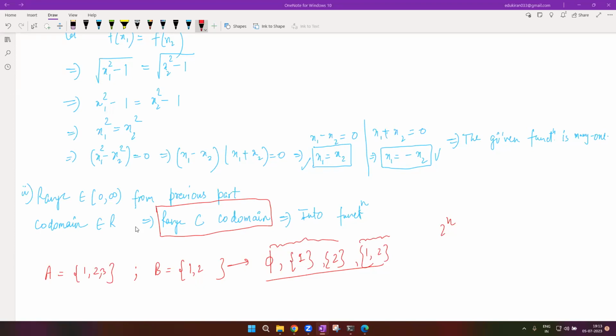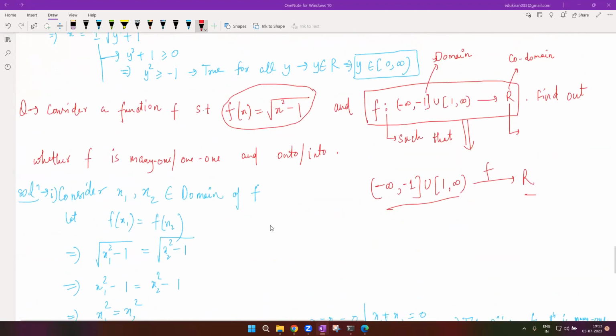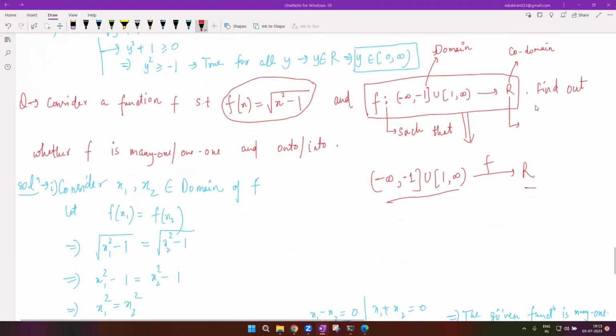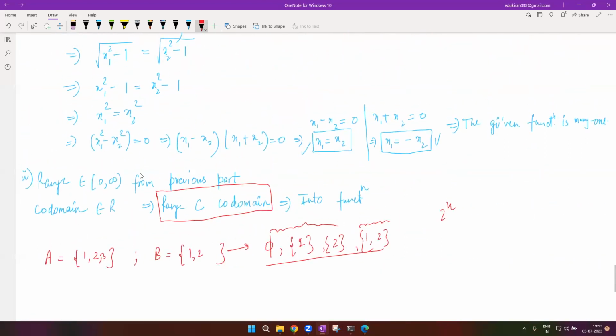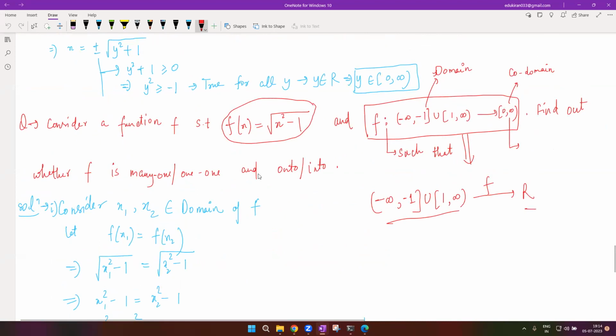Now let's say I convert this codomain like this. If I change this in the question itself, and instead of R, I have written 0 to infinity, now you check. Range is also 0 to infinity. Codomain given is also 0 to infinity. Then I would say that range is equal to codomain. I would use the sign of equality rather than proper subset. And I would say that the given function is an onto function. Did you understand? Yes. Okay.